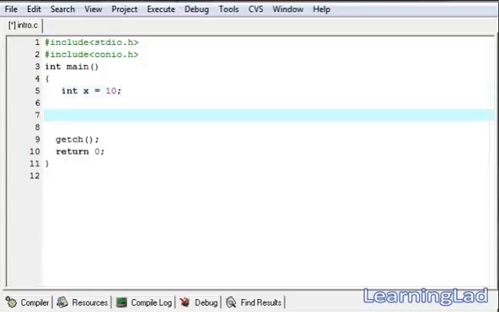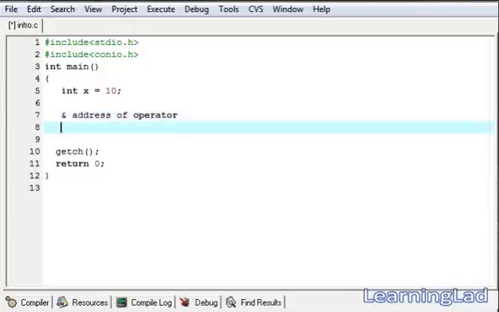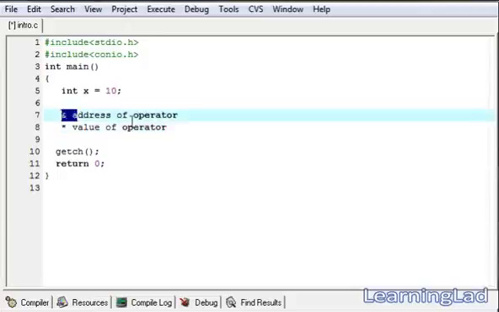Before beginning with the pointers, I want to explain two operators. One is called the ampersand symbol, or the address of operator, and another one is called the star symbol, or the value of operator. So this ampersand operator is a unary operator, which means that it takes only one operand.